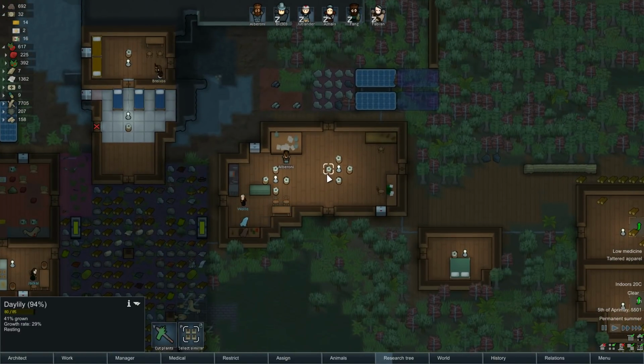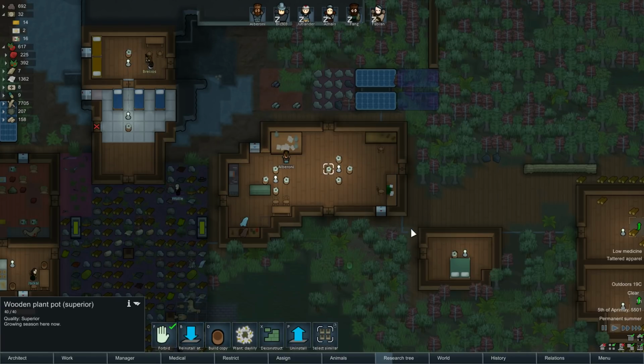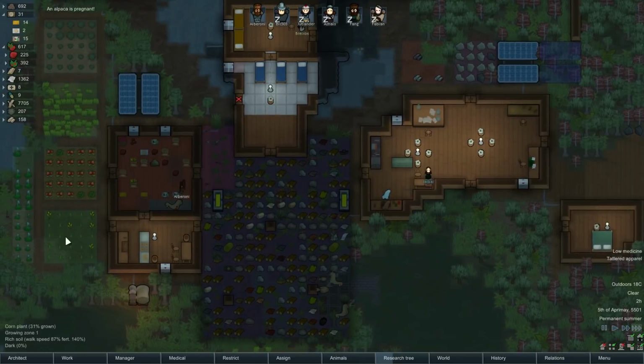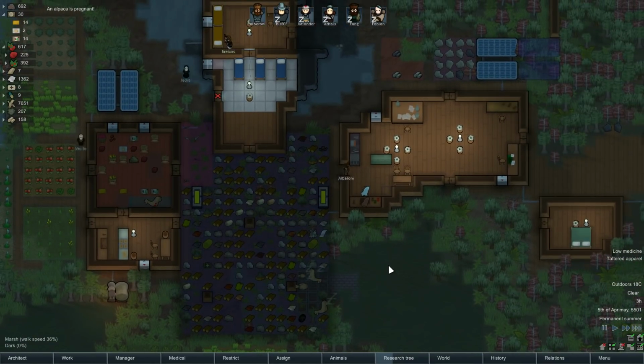Tell you what, why don't I take this dandelion pot? No, just one. There you go. I'm going to move you to right there, because that will be a bedroom later on. An alpaca's pregnant. That's nice. And I'll just build a pool table right there for more fun. I mean, we've got the horseshoes, but let's build a pool table. If we've got the material, which I'm not entirely sure that we do.